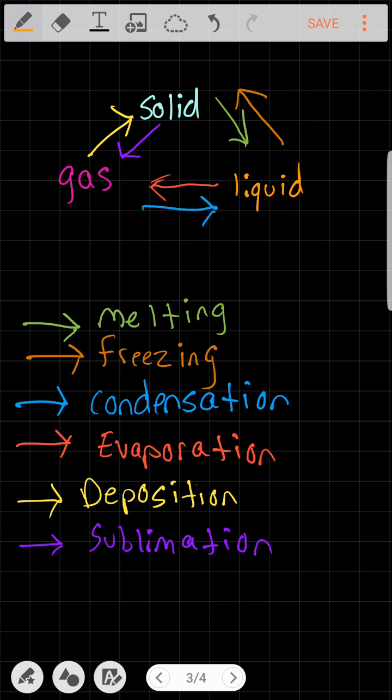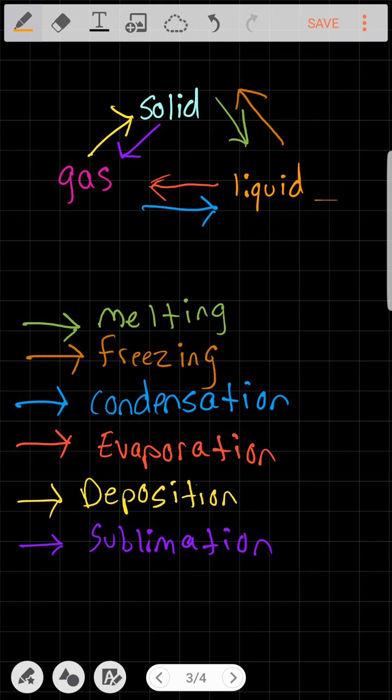But it becomes fixed and rigid, and the particles aren't moving away. So now it becomes a solid from a liquid. That's called freezing. So if temperature decreases, then it becomes a liquid to a solid. But also, if pressure increases, it becomes a liquid to a solid. So we got the liquid to a solid and solid to liquid check. The next thing is a liquid to a gas or a gas to a liquid.